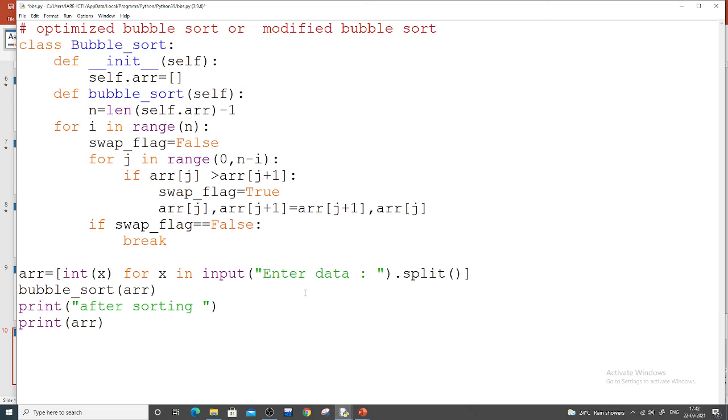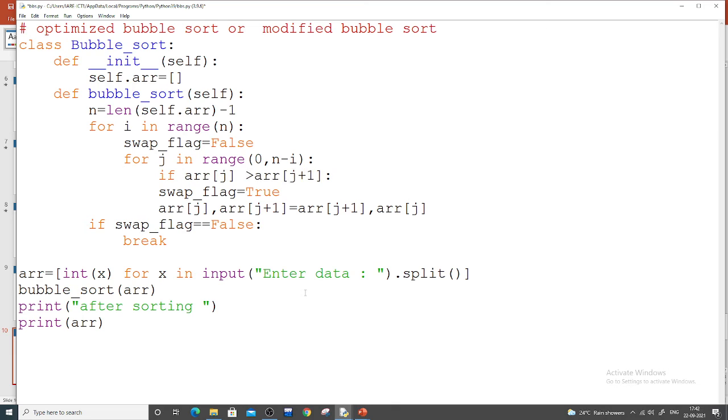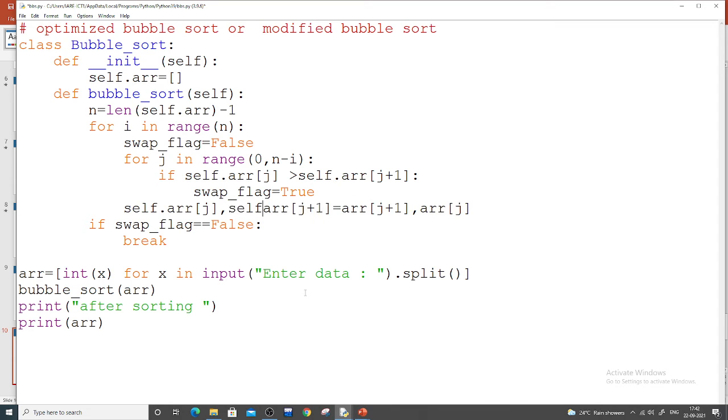So I have introduced this, and in my for loop I am not using the plain array name, here I will write self.arr. That means I am using my member variable, and here also I will write self.arr. Whenever you are accessing any member variable, you have to use this self keyword in Python. And here also, where swapping occurs, and when the internal loop is over, write self.arr, because you are modifying the structured program into an object oriented program.